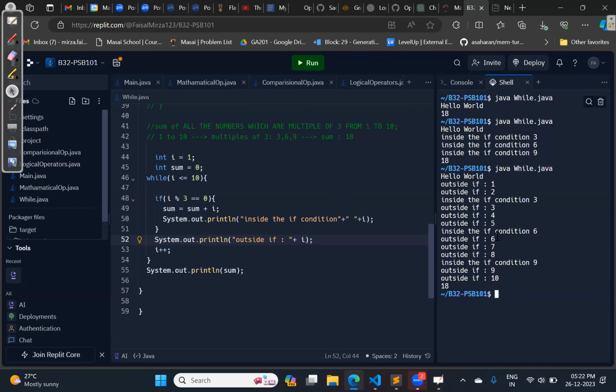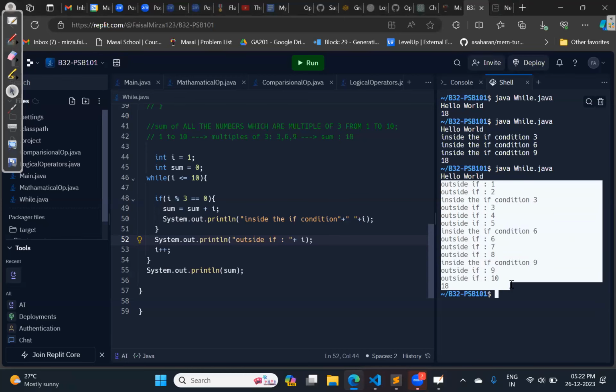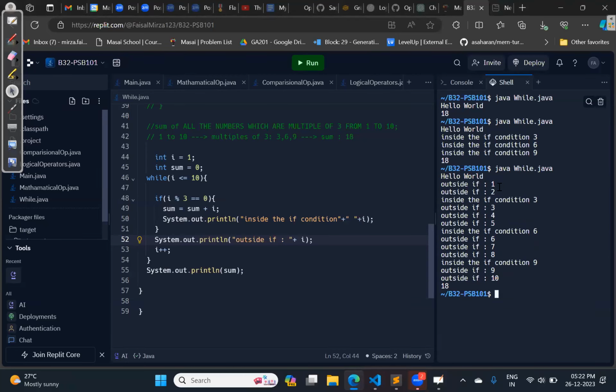Now, if you understood that dry run, exactly as per the dry run, you are able to see the values. At the very first, what was the value of I? It was 1. We know that this 1 cannot enter inside this if condition because it is not divisible by 3. That is the reason why we are getting it at line number 52.